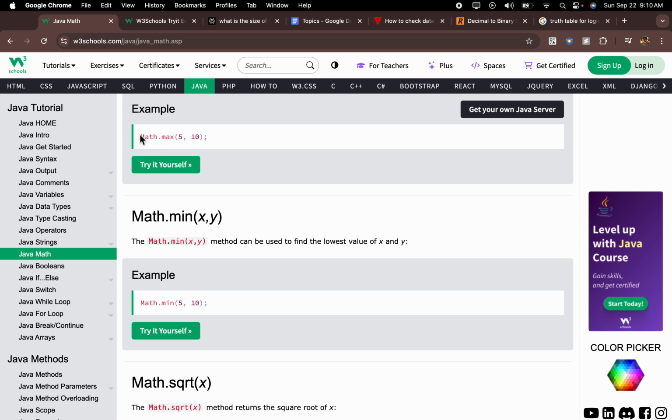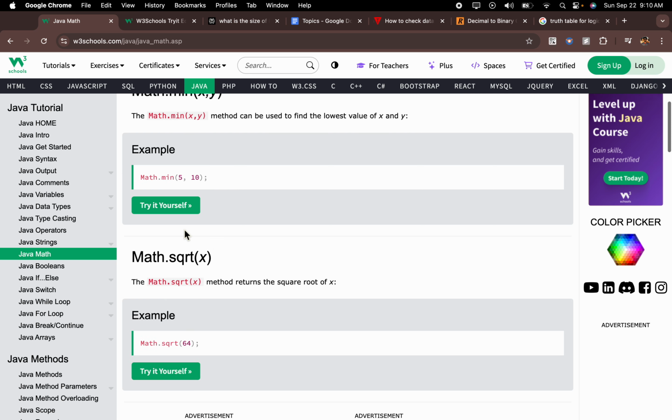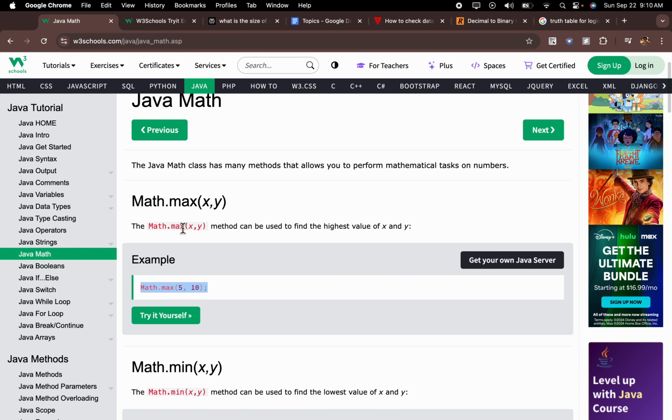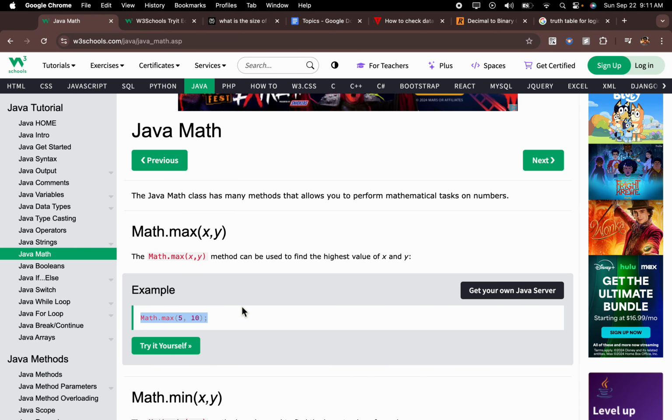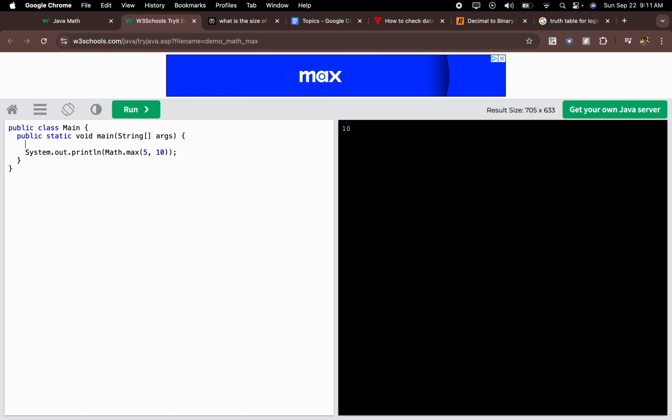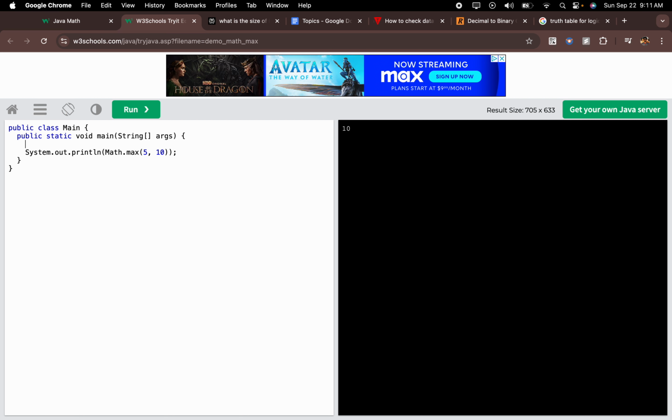Okay, if you want to do any mathematics operation, for example, if you want to find which is the greater of these two numbers, which number is greater? What you can do, instead of this, is there any other way?